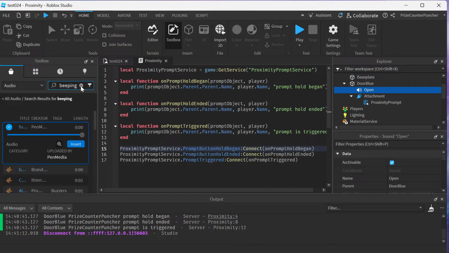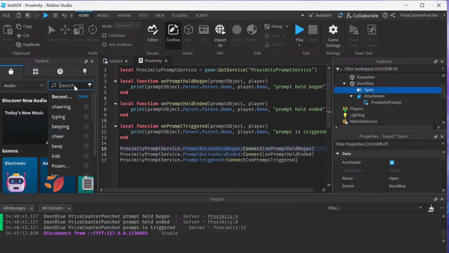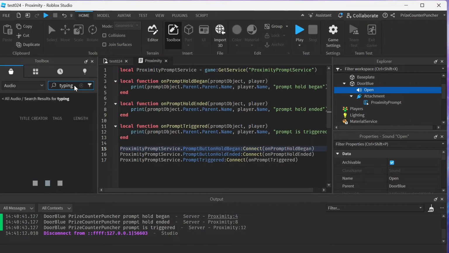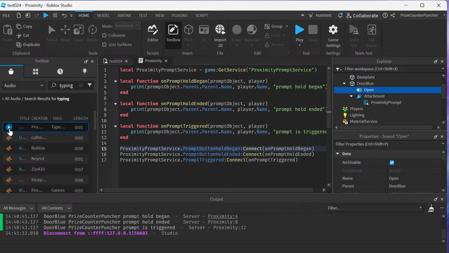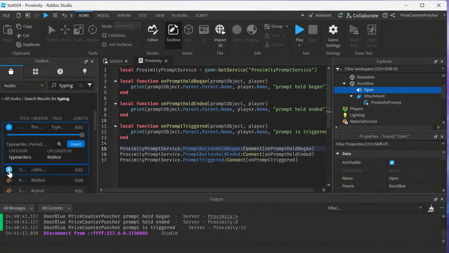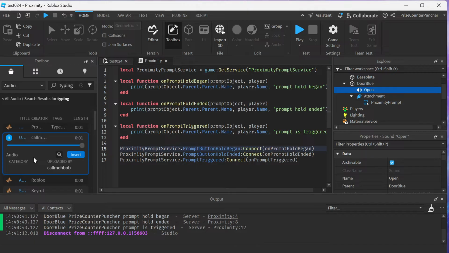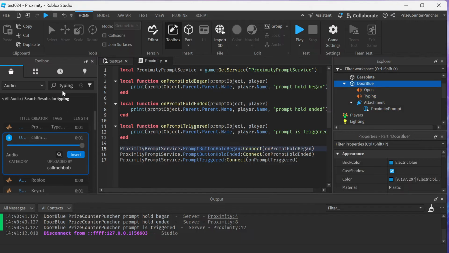The next sound I wanna look for is a typing sound. Let's try this one. Okay, I'll take this one. So we're gonna put that inside the door. Rename it to typing. And the last sound I want to look for is a cheering sound.